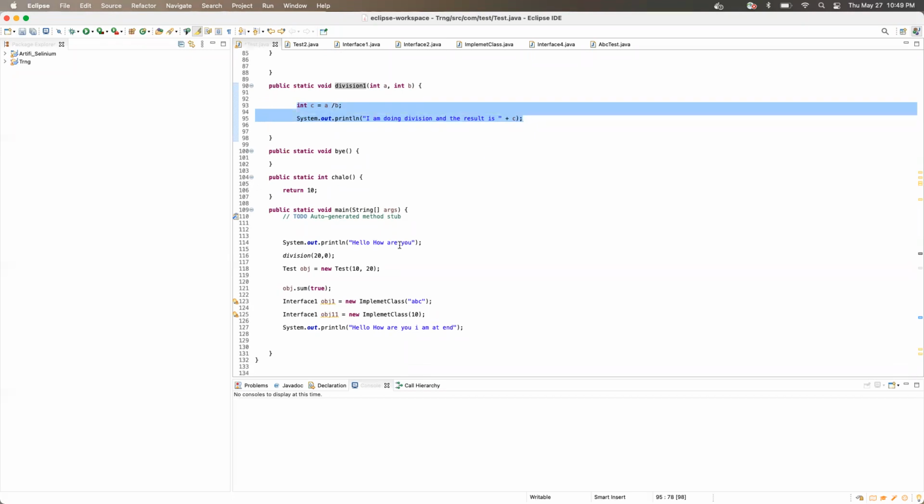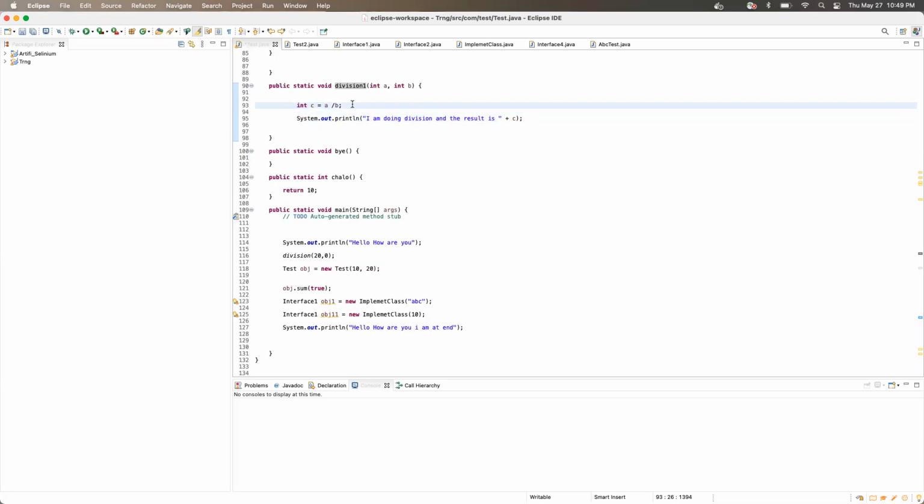Now we have a specific scenario where, while writing your code, there may be a chance an exception might rise.